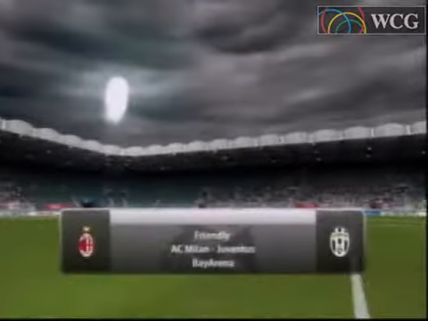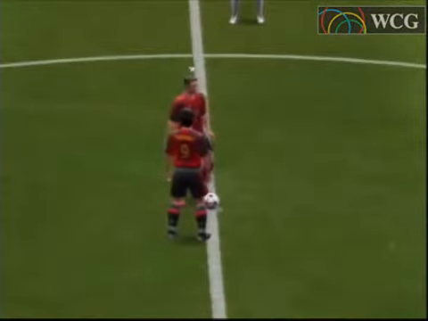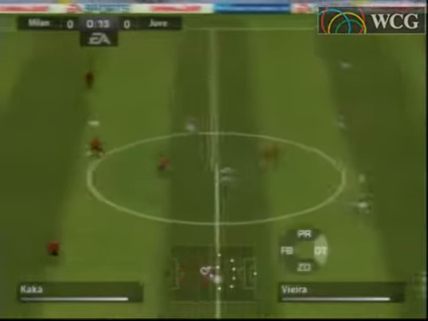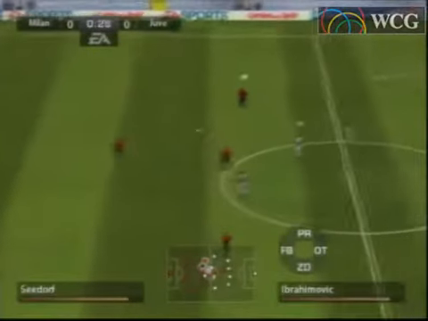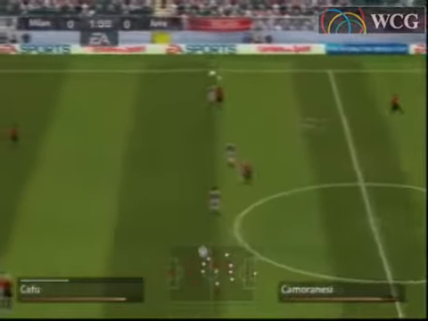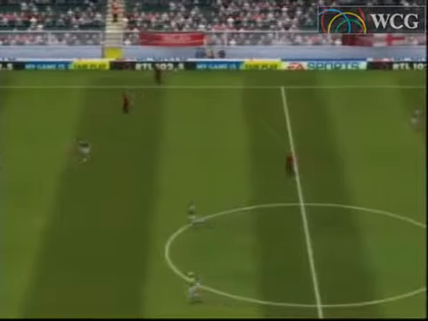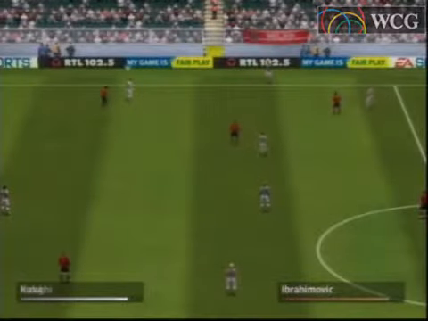So here we go, AC Milan versus Juventus. The players have made their tactical changes and swapped things around, and we will get this one kicked off. AC Milan are playing from left to right, Juventus from right to left in their familiar black and white stripes. AC Milan are in the red top, black shorts. Remember, the two sides line up like this.